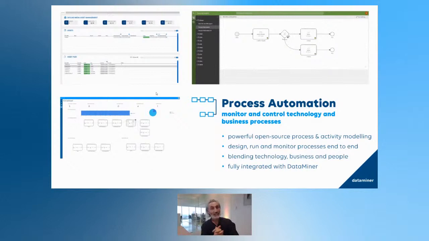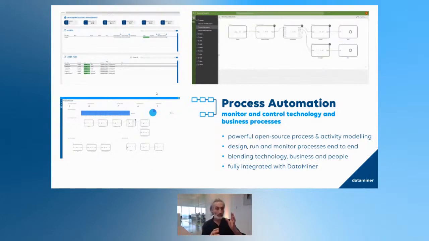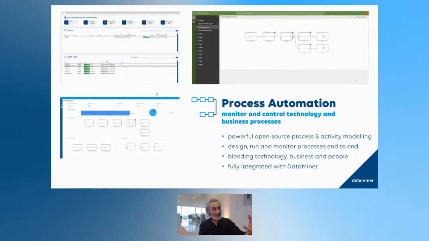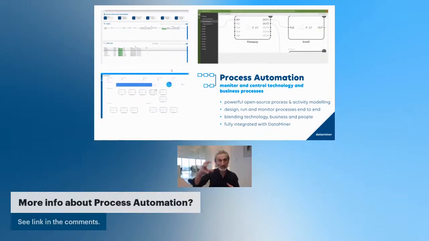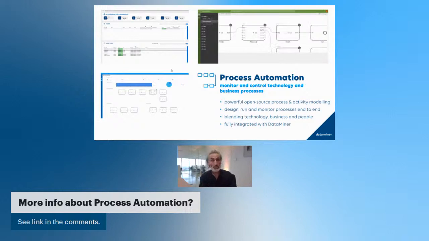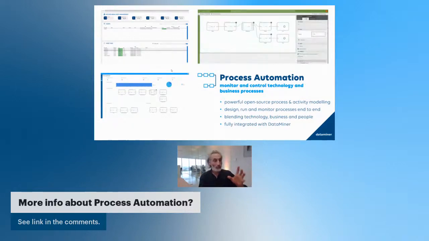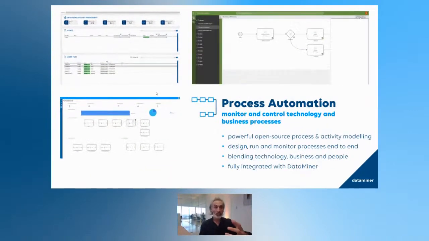Process automation is standard BPMN processes, and you can apply them to anything from file-based ingest, like for example saying, hey, I need DataMiner to watch a folder, see if a file arrives, if it's an audio file or a video file, I want to do this and this and this. Onboarding of switches: I install a new switch, I want DataMiner not only to detect it, but to look at the switch, see if it has the proper validated firmware version. If not, start a process to do the firmware update.